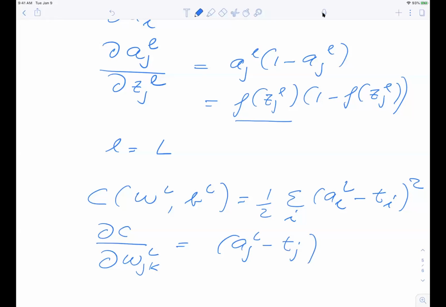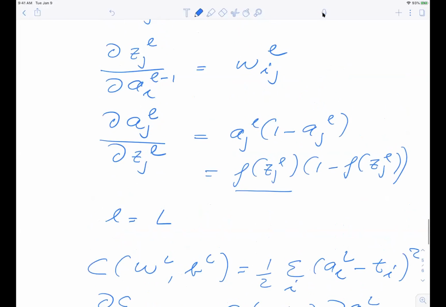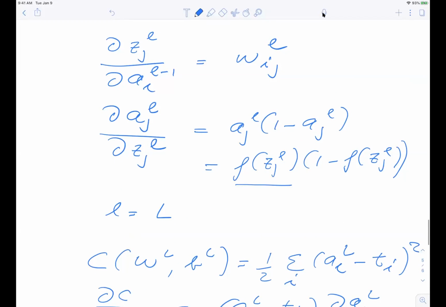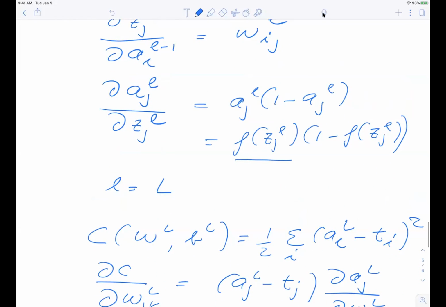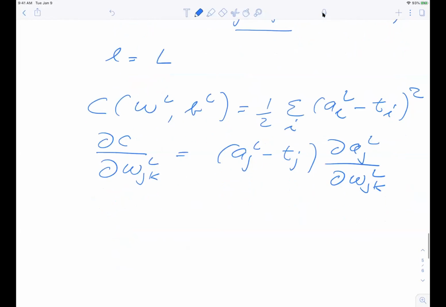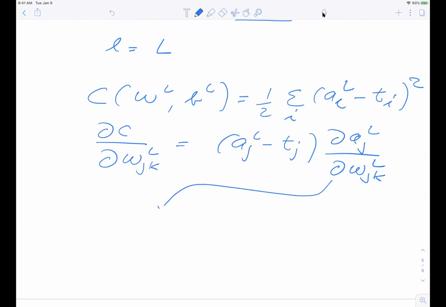And this is multiplied with dA_j of L over dW_jk of L. And now you see I'm going to need one of these quantities which you see up here. These intermediate quantities are quantities which I'm going to use now. So this quantity here is now going to be given by dA_j of L.